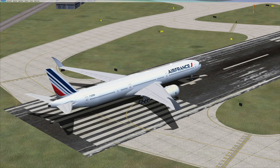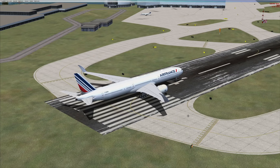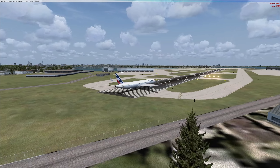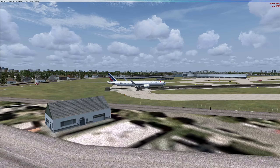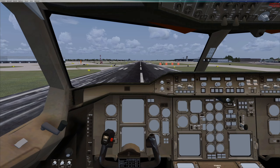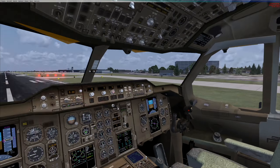Let's just leave the wingtips folded and see what happens — if we can normally take off. Right now they could act as some very large winglets, I guess. So let's just go for a full power takeoff and get into the cockpit. The cockpit is also inaccurate, by the way.